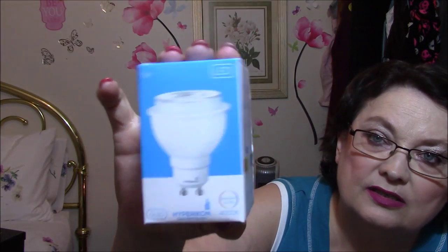It's suitable for replacement of 50W halogen bulb. Well, I'm going to have to do some more research on this. This is what the little bugger looks like. So I'm not going to be able to review this just yet.